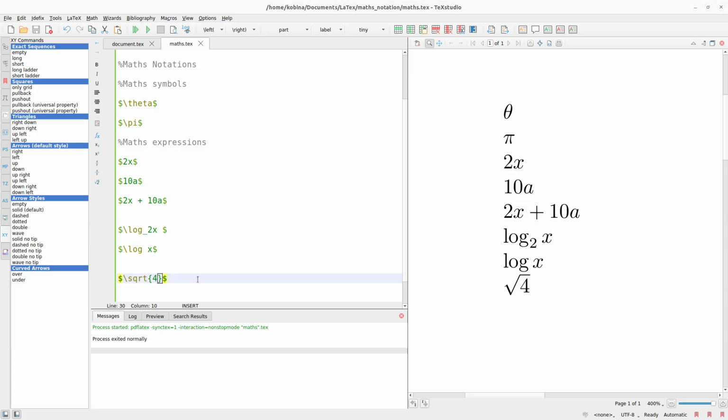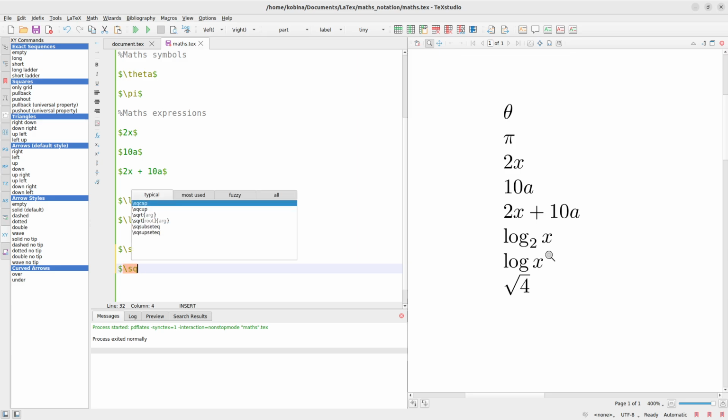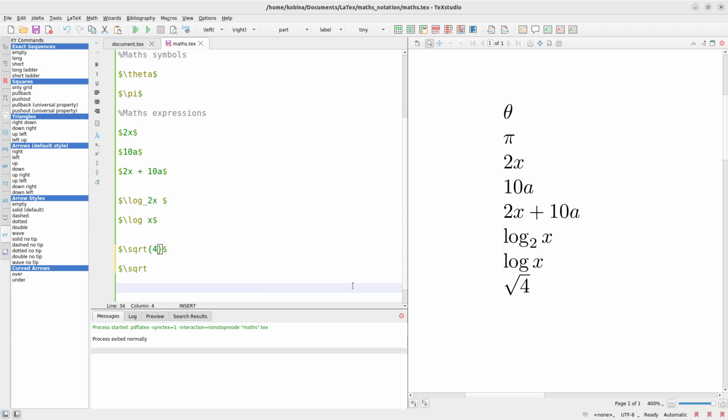Now, if let's say it's not square roots and it's, let's say, fourth roots, something like that, or cube roots, then you can just say slash sqrt. Let's just say cube root of 9. Then in that case, what we bring in here is this.